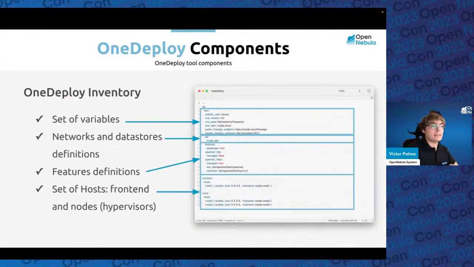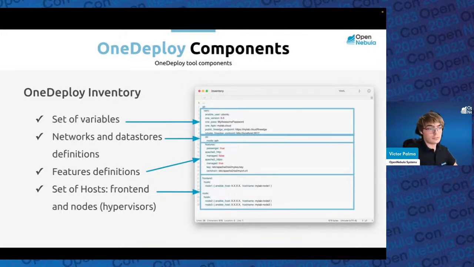Well, let's take a closer look at how to create our inventory. In the following example, we can see different sections. The first one is a set of variables that define general aspects of the OpenNebula installation to be performed. The Ansible playbook installs a complete suite of OpenNebula services, including the base daemons, that is, oned and the scheduler, OpenNebula Flow, the OpenNebula Gate services, and the Sandstone web UI. You can just select the OpenNebula version to install and pick a password for oneadmin, as you can see in the slide.